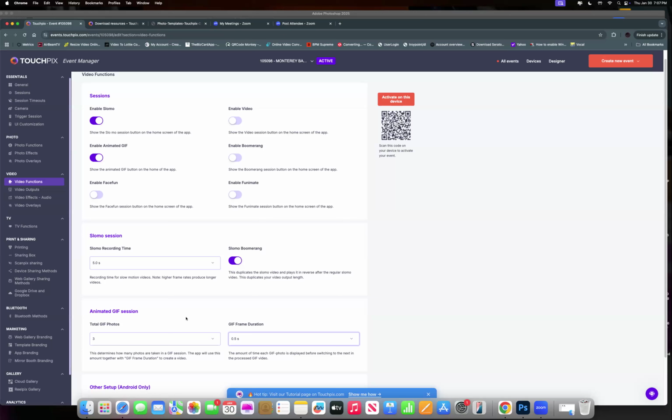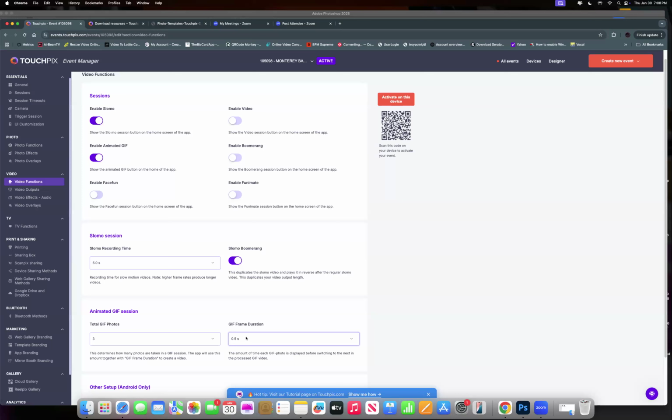Okay. So that number cannot be customized, and keep in mind that it will be repeated 3 times. So for instance, in that case, 3 photos times half a second will be a total of 4.5 seconds. Okay, it will not be 6 or 7, it will be 4.5 because it will be repeated 3 times. And so basically what he mentioned is that some people are asking for a longer GIF.